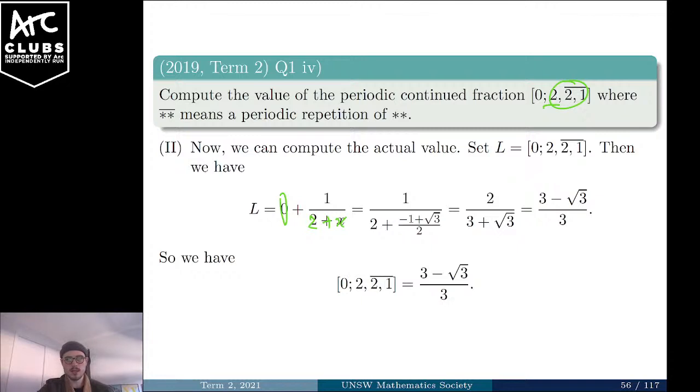We know exactly what that is. So if we substitute that in, we can expand, and we can try and solve, and then we get this beautiful expression here: 3 minus root 3 all on 3. Which, I don't know, it just looks really nice. I think it's cool. Cool, and that's our final answer. So the tricky thing here was dealing with that periodicity. So we figured that out first, and then we just used that answer and substituted into the rest. Cool.